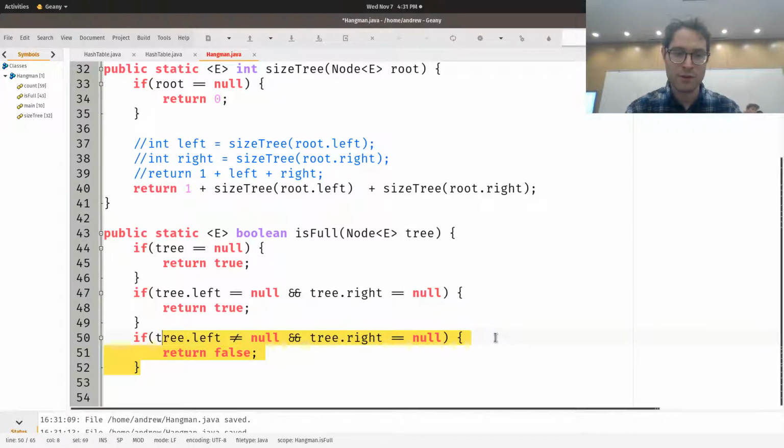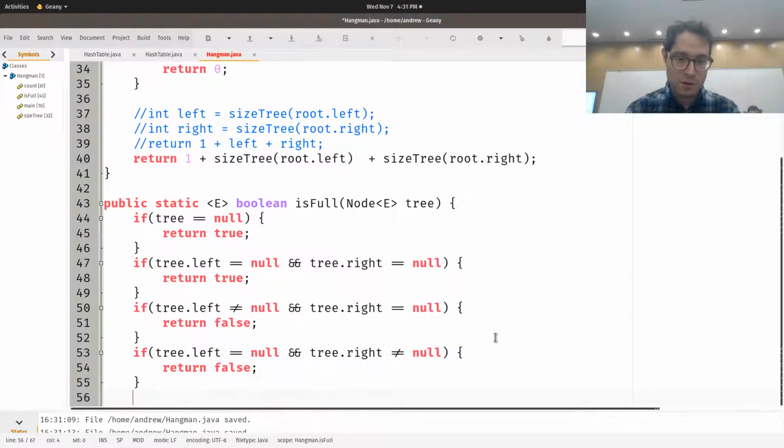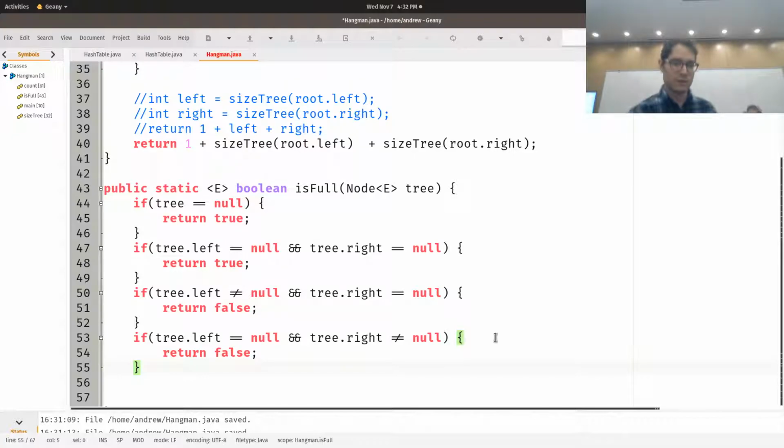And the same goes for the opposite case: if tree.left is null but tree.right exists, that's also false. So great: zero children, a right child, a left child but not the other one. Those are base cases. So the only case that's left is, what if I have two children?